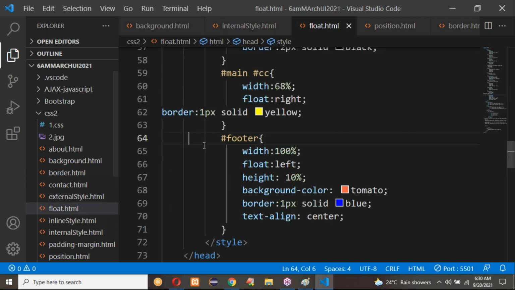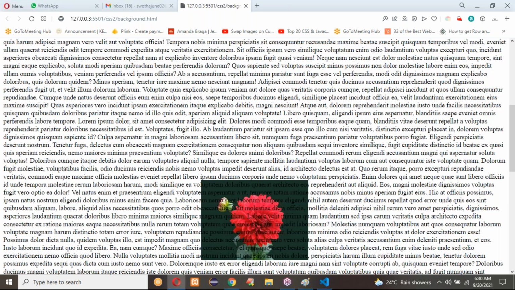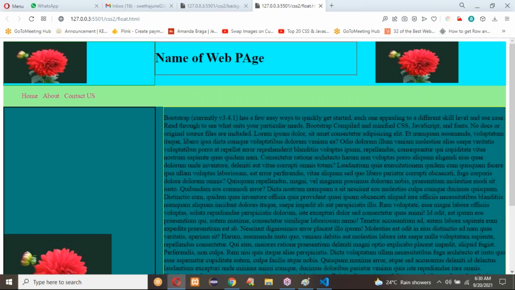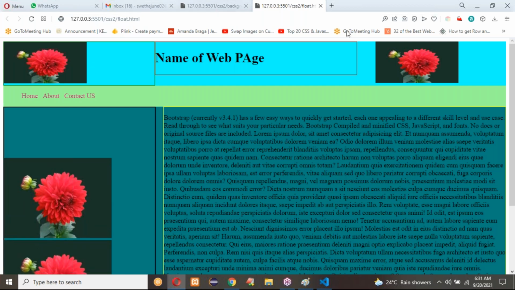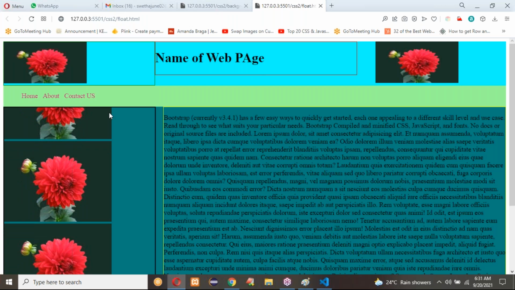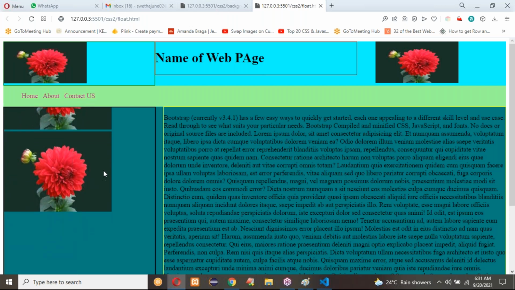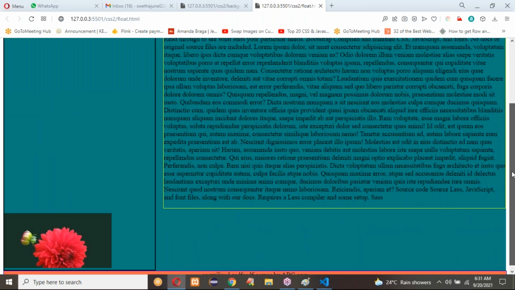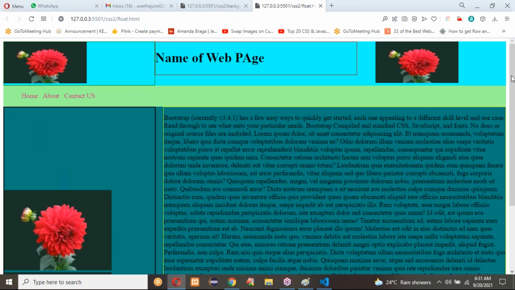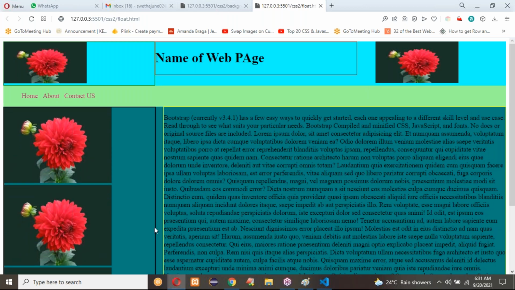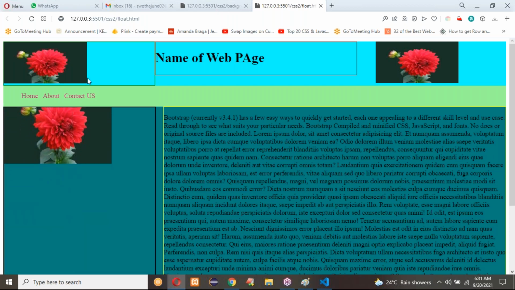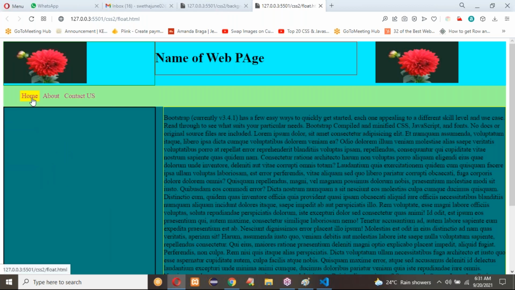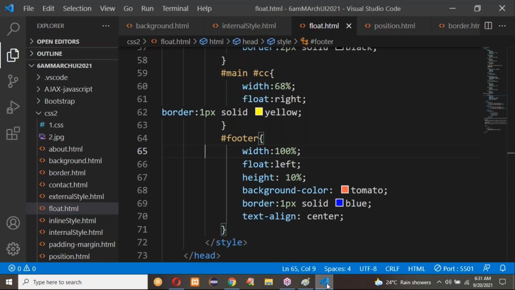And then the float property. With this float property, I can display my content like this. See here, because of the CSS float property, I'm able to display my output: left side one image, right side one image, center content, a menu bar, and left side something and center something. All of these I can create with my application. So one image is going in the top direction, and few images are going in the top direction, with left-right alignment and this menu bar. These all we can create with CSS2.